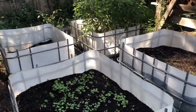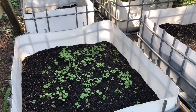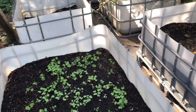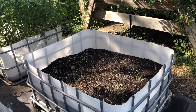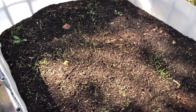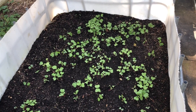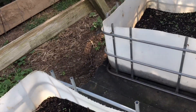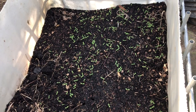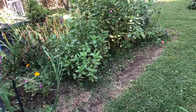Let me show you what I'm talking about. These beds are not up to snuff on the soil — I need to fill them up — but for what I'm wanting to do for the fall, these will work fine. I had carrots, tomatoes, and basil in this bed, so I pulled everything out. This is a new batch of carrots coming up, a batch of radishes coming up, and then this will be lettuce — that is enough soil to grow lettuce and it will do just fine.